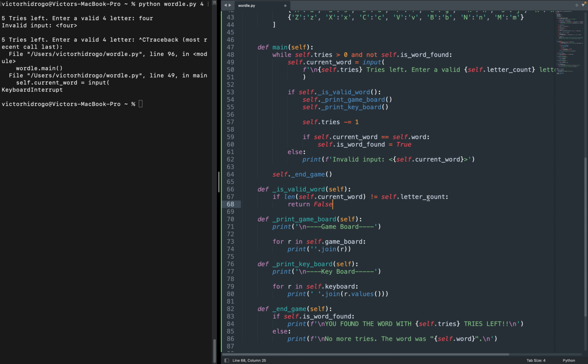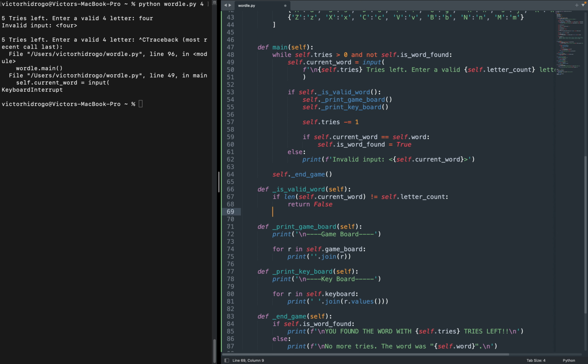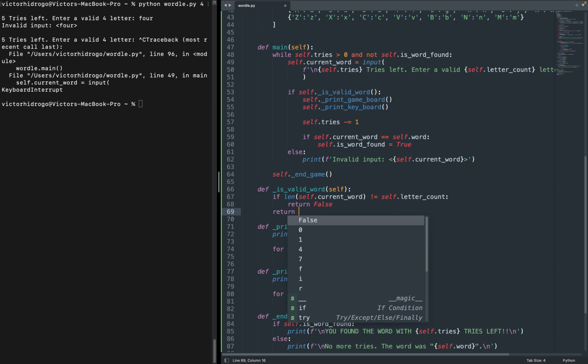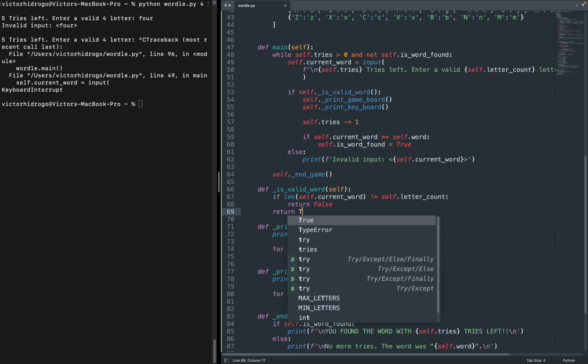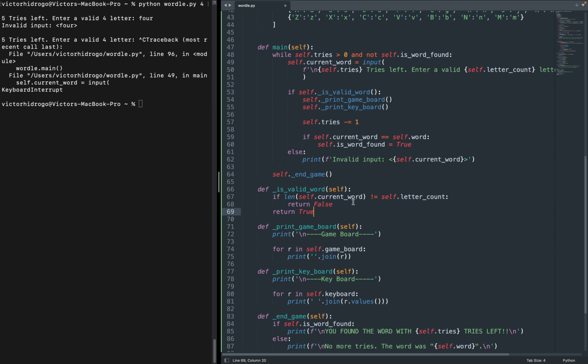So if it's not the correct number of letters, then the execution will end here and return false. And then we can add another return statement here and say return true. If it's not the correct number of letters, this return statement will execute, and then this won't run anymore. But if it is, then it'll go to this return statement.